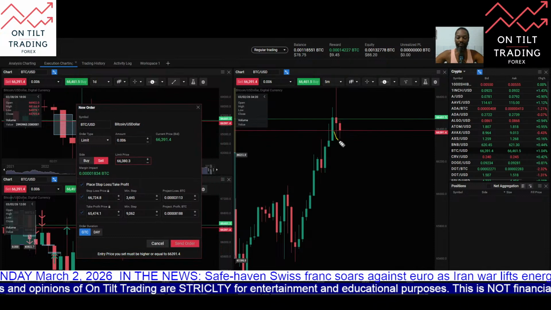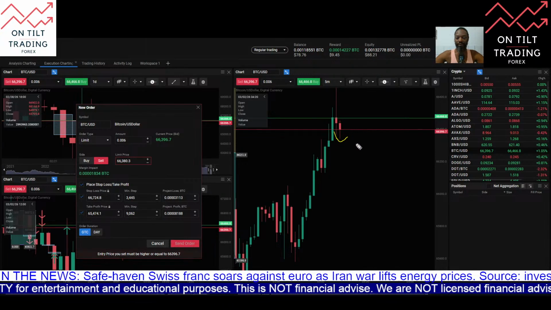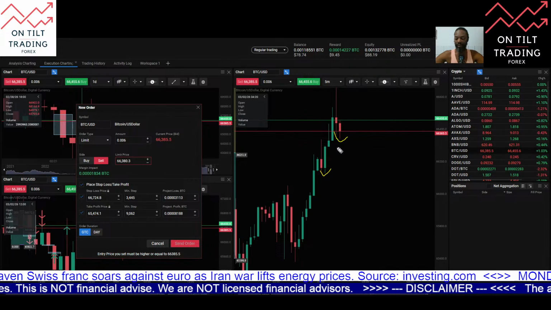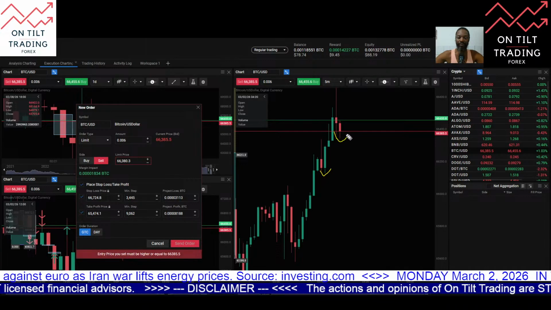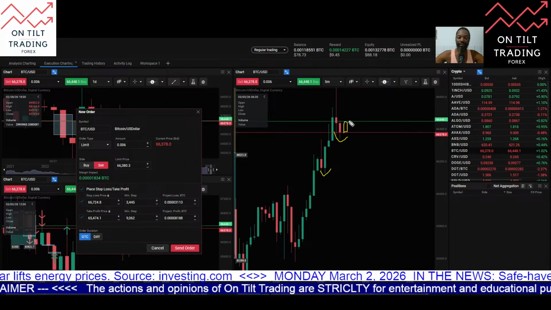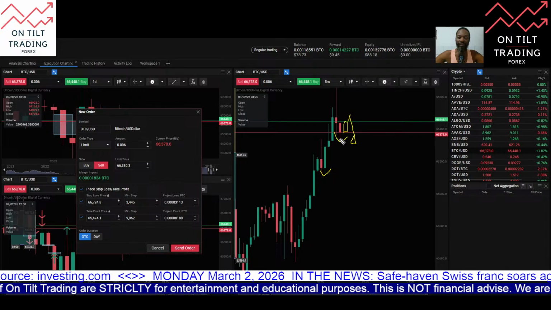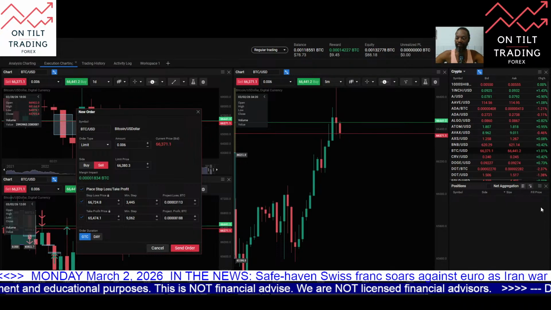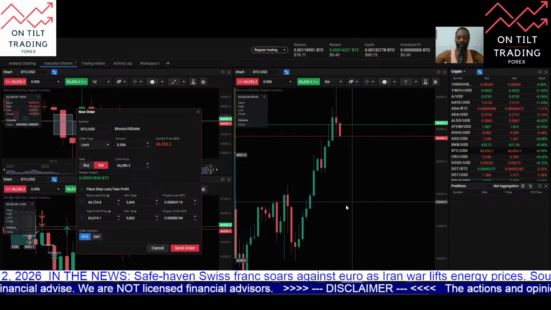Price here could be putting in a new swing low here for a potential entry, as this swing low here is quite a distance away. So price here could put in this low, put in a higher candle here, and then potentially give some type of body candle close below this candle here for a higher entry.